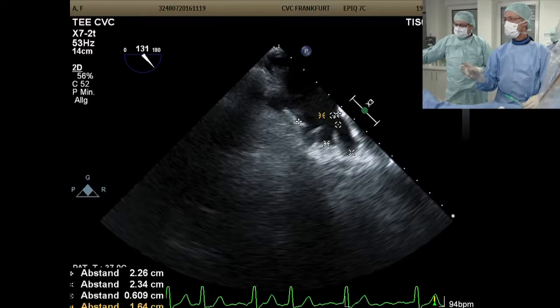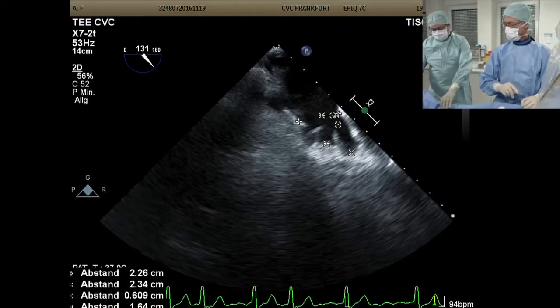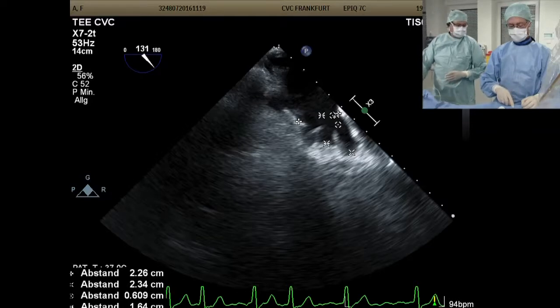Now, Peter, look at this. This is the landing zone into the middle lobe, and it's 16. Okay, Matt, I think it's probably feasible with the Watchman. The lack of clarity is how rigid the septae are between those lobes. So you could get a device with adequate depth in the anterior lobe, but the feet may never expand.